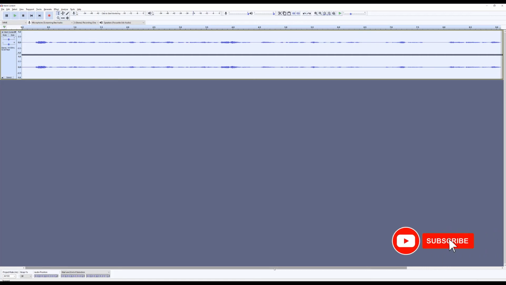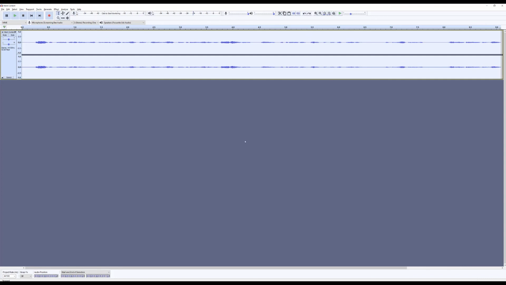The second thing is this method here won't fix a situation. Let's say you started recording and you were really close to your microphone, and then you got comfortable and kind of leaned back and backed away from your microphone a bit, and the audio naturally faded away. This won't fix it, unfortunately.